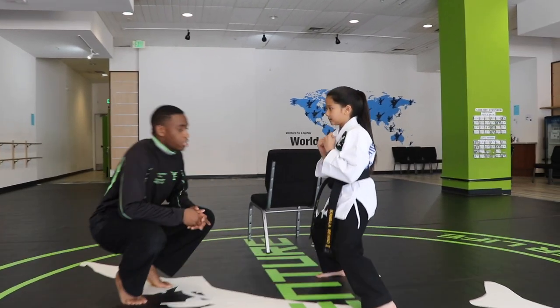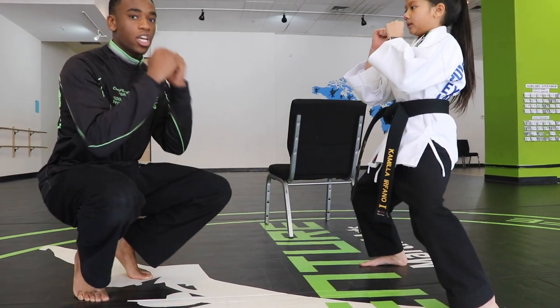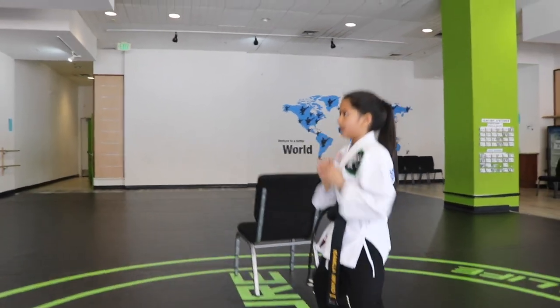First detail I'm gonna look at is making sure that your knees are bent over your toes, and the next thing is that your back is straight and your hands are up, okay? Now we're gonna move a little bit faster in these stances. Next part, she's gonna put it back together.